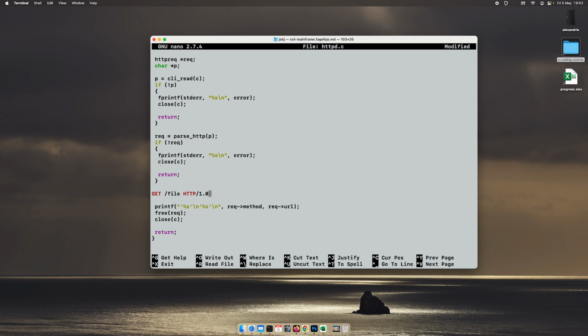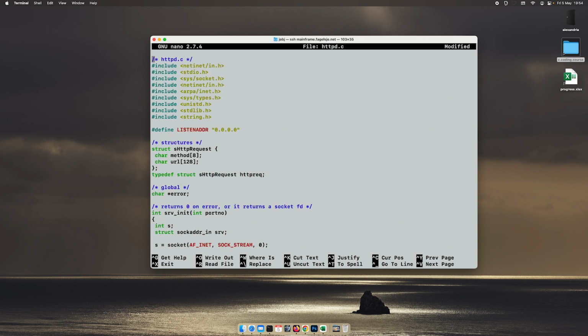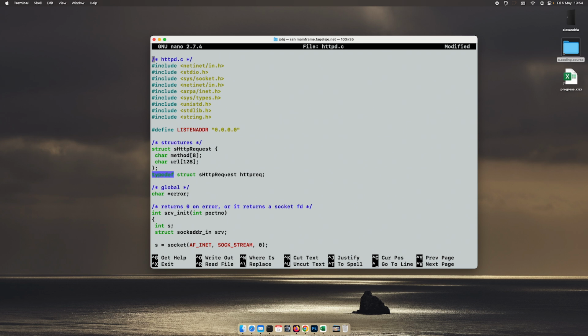So we have created a successful parser that takes this method and this URL and it puts it into a structure. And the structure is up here. So it's the HTTP request structure containing the method and the URL. And we have typedef this to HTTP rec.